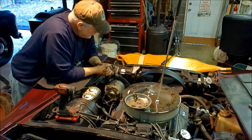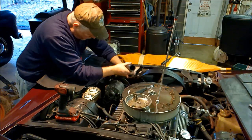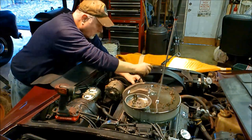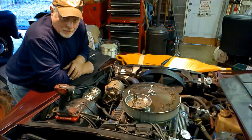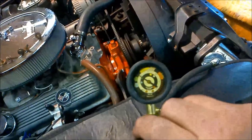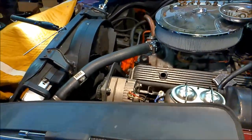A radiator hose. I wish I had picked up some antifreeze. I am going to pressure test again. All right. I've got him pumped up to 10 pounds. I don't know if you can make that out, but it's been holding for about 10 minutes now. And I did a little bit of spraying, and I'm not seeing any leakage, and it's holding. So we may be lucking out this time.